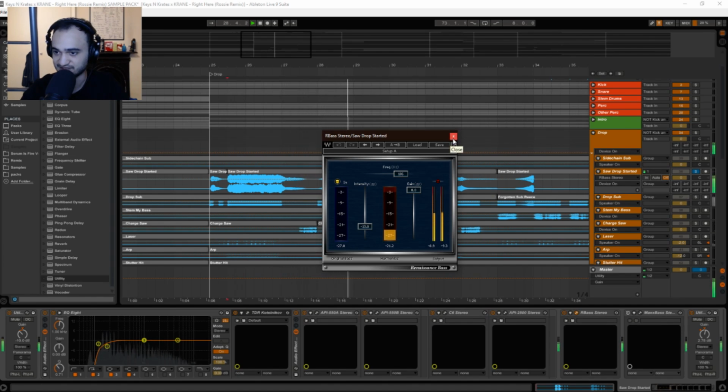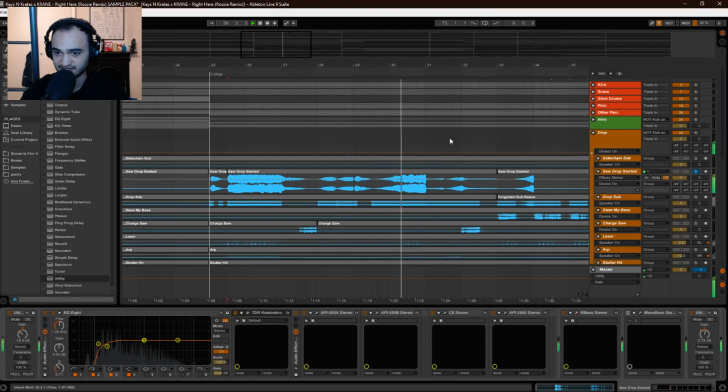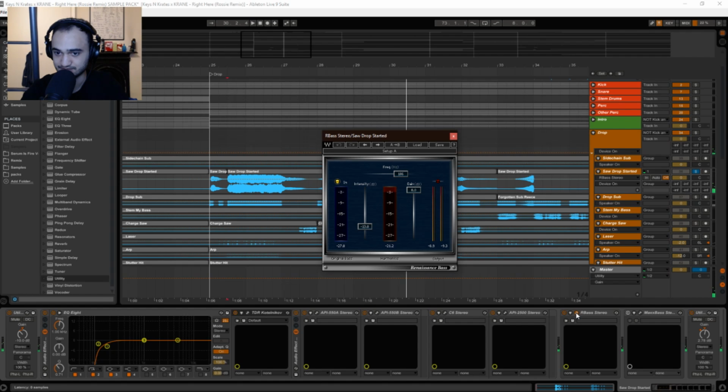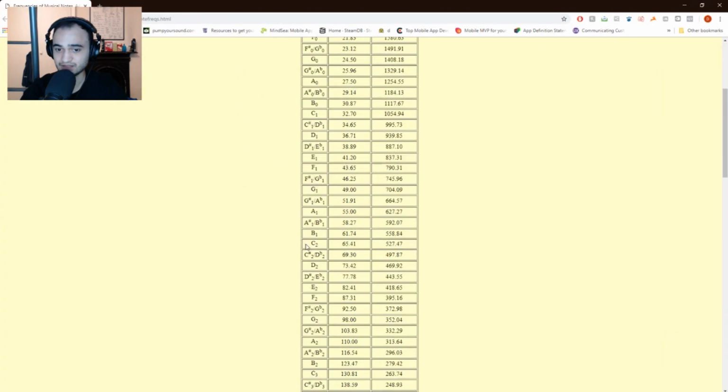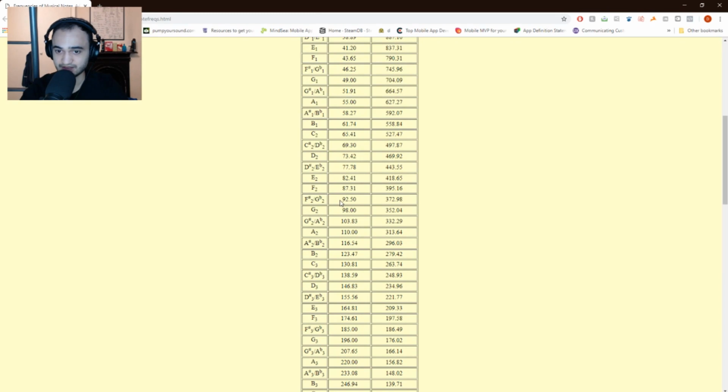I've gone through this plugin in the previous series. It's just to add low end. So 186, that's so the fundamental is 93 hertz. Let's just get that up again. Might as well go through it. So here is 90.